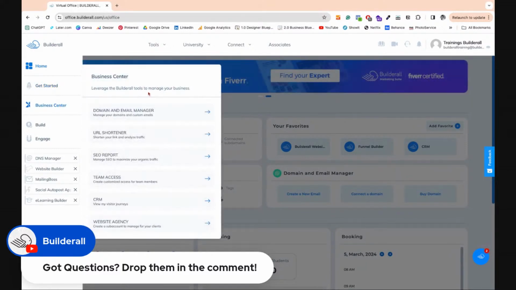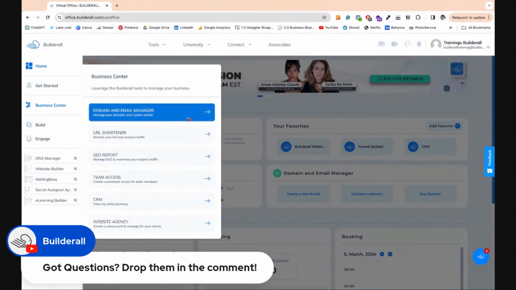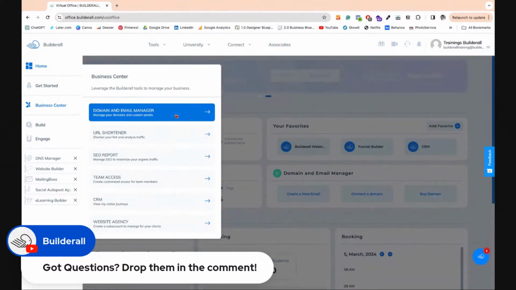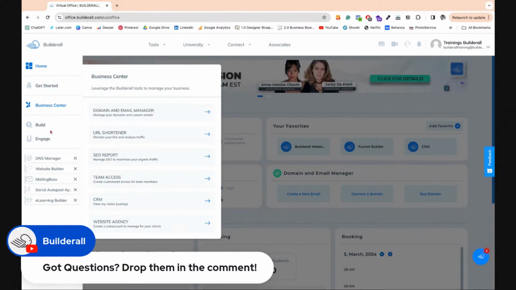And then right here, you have business center tools. So everything that enables you to manage your business in Builderall, such as the domain and email manager. So for stuff that you need to manage the business, you would go here in the business center.